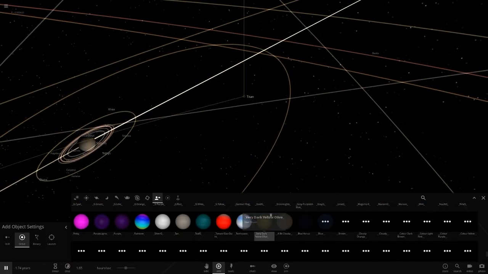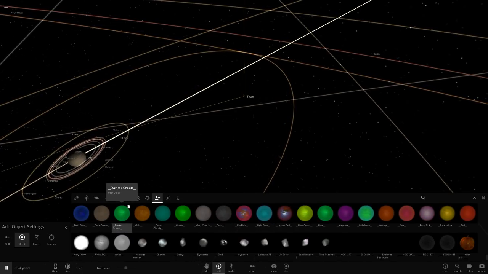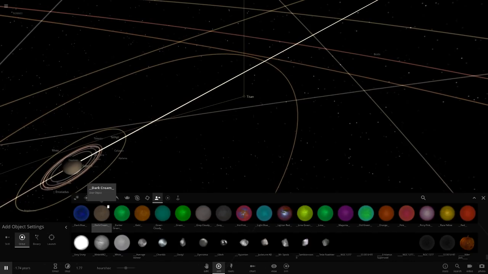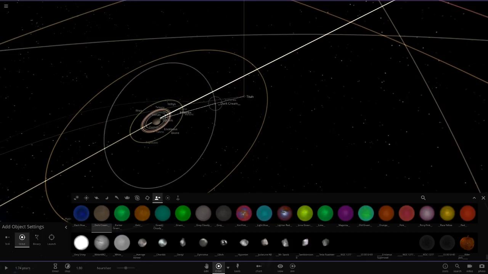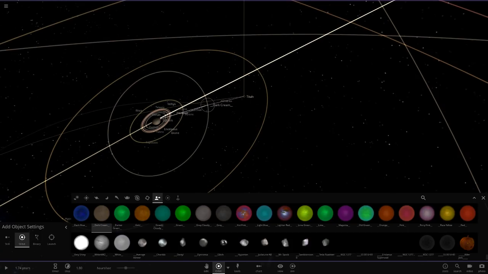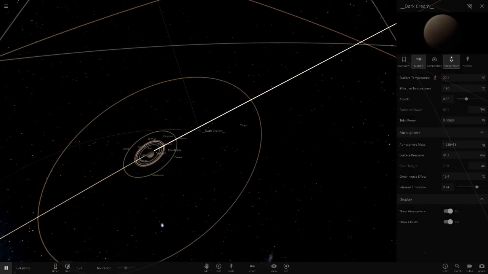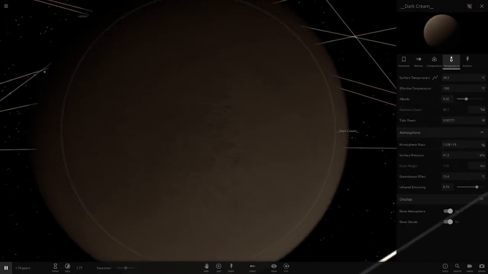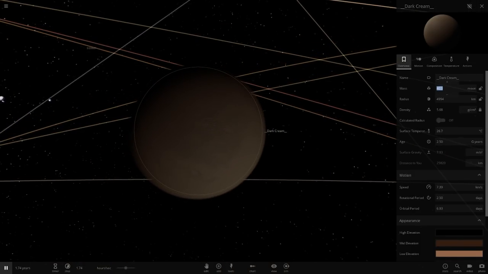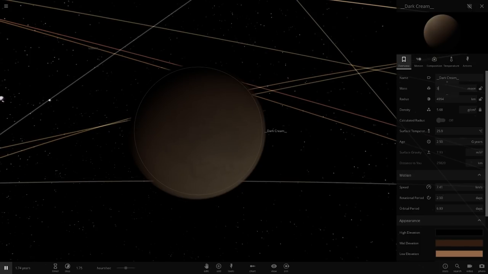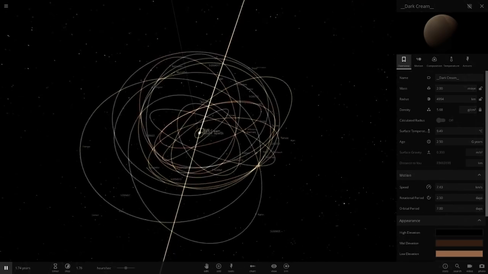So here we are. Right, the atmosphere I want to use for an object around Saturn, I'm going to go with dark cream. I think dark cream would be quite a good colour for a colonised object here. So let's have it in between Titan and Rhea, in this sort of area. So play, and the orbit of this guy doesn't show up either. Hooray! We can't see it. So we've got this guy here. It's got 14 masses of moon. We're going to have to lower that a bit. That's a little too much for my liking. So let's go with about 2 masses of moon. I think it should be fine, because we don't want it messing up any of these guys out here.